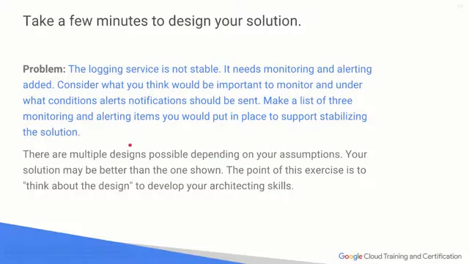Now, the problem we're trying to solve here is the logging service isn't quite stable. It needs monitoring and alerting added. So let's consider what you think might be important to monitor and under what conditions alerts and notifications should be sent. So in this case, make a list of 3 monitoring and alerting items that you would put into place to support stabilizing this particular solution. So I'm going to pause briefly here so you can pause the video and write down a couple of ideas that you might have.